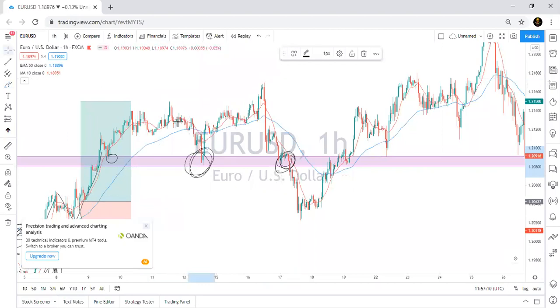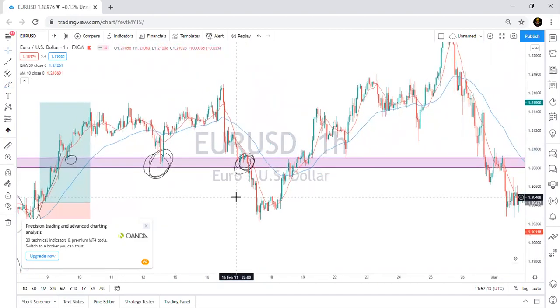So when you are there, you open your computer, you open the other side of the market maker. You say, here I have to check my moving average. These moving averages are just to give you a sign.